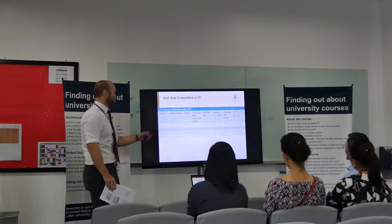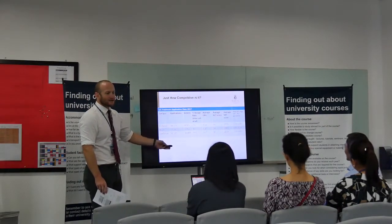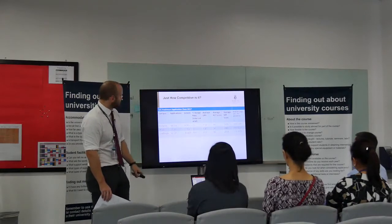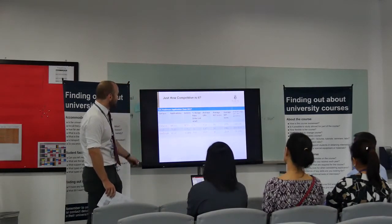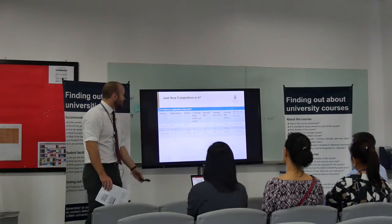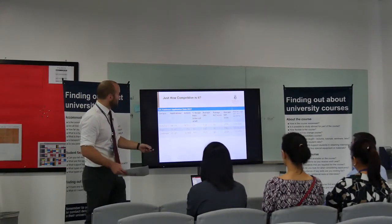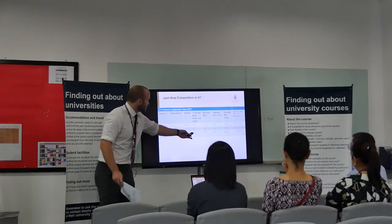Again, very competitive, but it varies according to the school. So Berkeley, 7% international acceptance rate. UCLA, 14% international acceptance rate. San Diego, it's a bigger school, lets more people in. It's a very famous name, a very good school, but it's not quite got the prestige of Berkeley or UCLA, 33%.